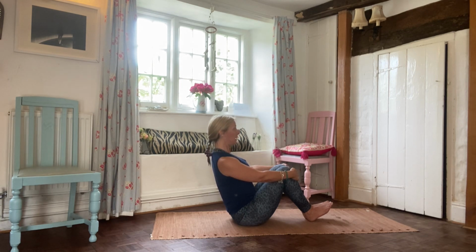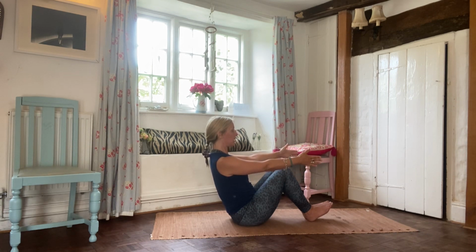Now you could stay here. If this is enough, you're just gonna stay like this. It's still really working this abdominal area. If you're okay, release the knees and take the hands out so they're parallel to the floor, fingers facing in front of you. See how that feels. Again, keep working it here into this solar plexus.